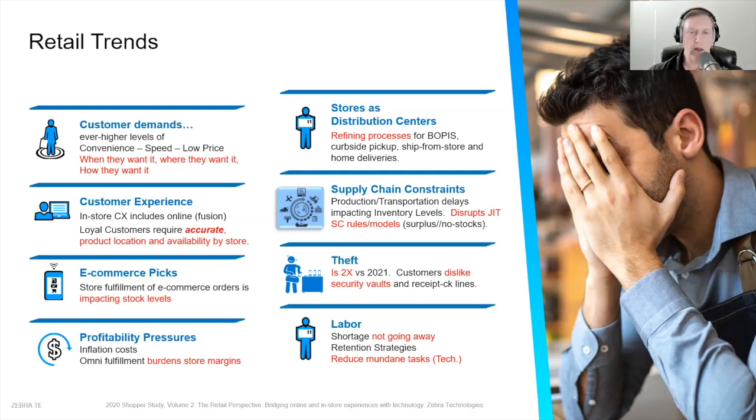Awesome. The other piece of this, which I think is really fascinating, and we've said this before, is that as a retailer you're turning your brick and mortar stores into fulfillment centers. I don't know that they were ever designed to be fulfillment centers, but that's the migration going on. And that means you've got to make the product available for the brick and mortar shoppers as well as fulfillment. And building on that profitability pressure, you're paying your associates not only to stock the product and check out the customer, but also to pick product for customers. So that cost becomes a bit of an issue from a retailer perspective as well.